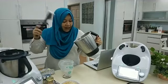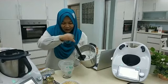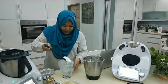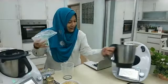Okay. And I would recommend you don't put everything in one go. You put maybe half only. Especially since I'm going to teach you a trick. Okay, I'm going to make just a little bit. I will make some that are completely white. And after this, I'm going to make some with the colorful lines at the sides. Okay, so yang ni letak tepi sini dulu.